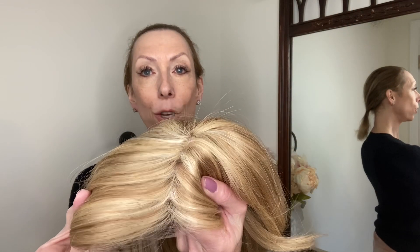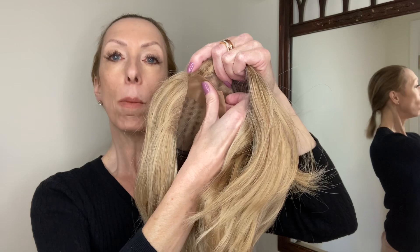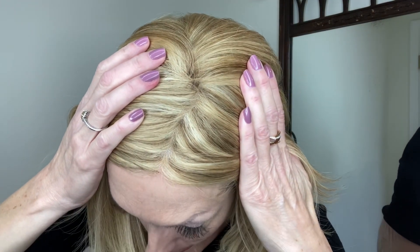When you are done plucking your parting space, I like to take flesh colored scar tape. You can buy scar tape at Walmart and most pharmacies. It comes in a roll and is usually near the medical supplies. Take the sticky side of the scar tape and place it sticky side against the mono silk top where you have your parting space and smooth it along there. It will create the look of flesh when you wear the wig, like a real hair part. I'll put Adele on so you can see the part when it's worn. Here is the parting space after I have plucked it and placed the scar tape. If it is still not noticeable enough for you, you can continue carefully plucking until you get the visible hair part that you want.